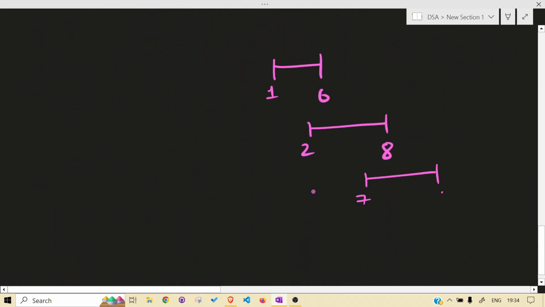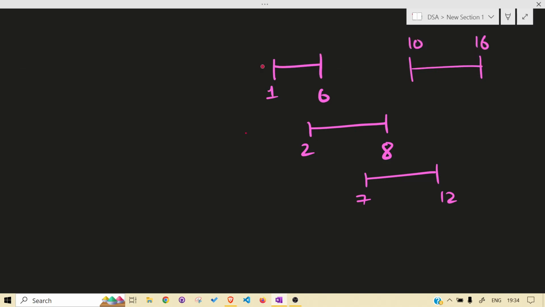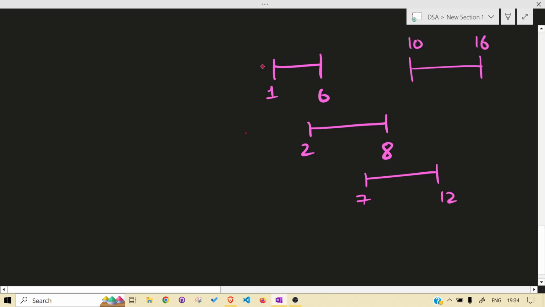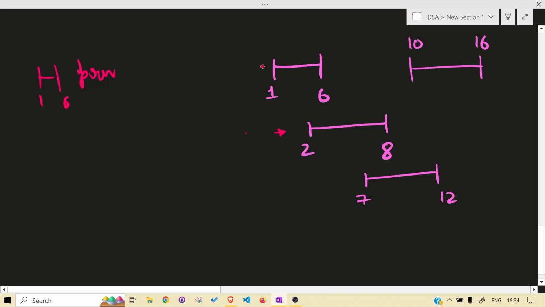Our previous is 1,6. We are iterating, and we are at this interval, not at that interval. We will start from this one. We have already taken the first, so we will start from this interval.